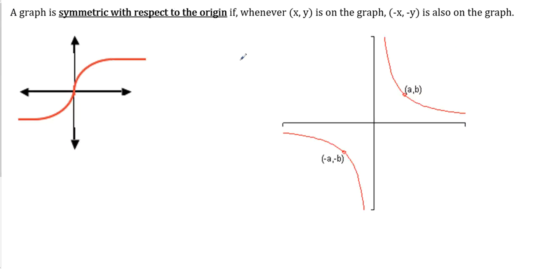About the origin, we're going to negate the x and the y. So I could take any point here, call this (a, b). What is really going on here is a double reflection. I'm going to reflect across the y-axis, and I'm going to reflect across the x-axis. I could have done it in the other order, x then y. It doesn't matter. You would come up with a nice rectangle here.